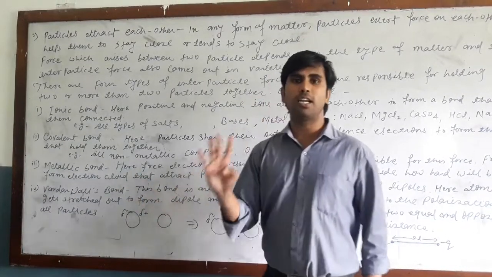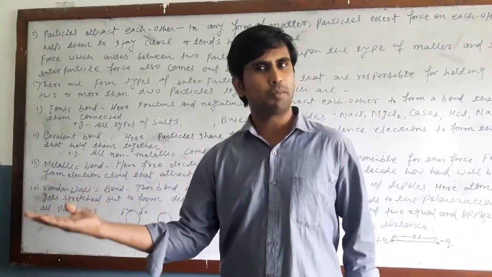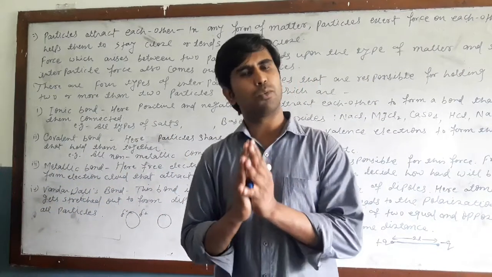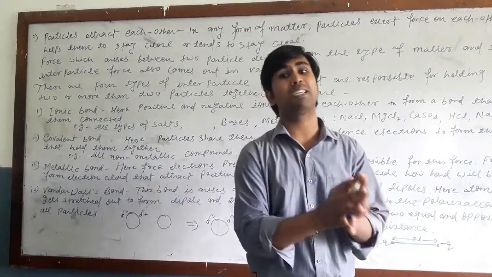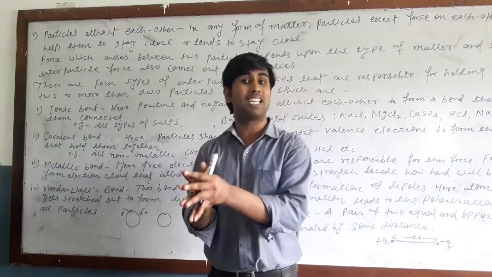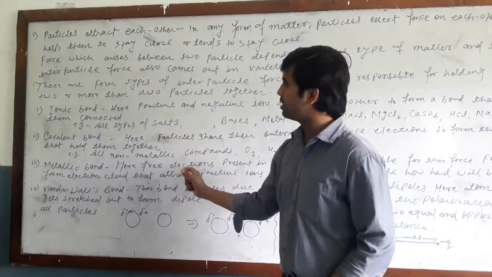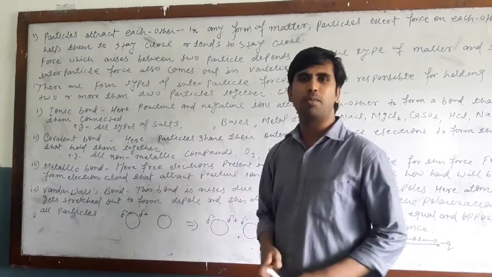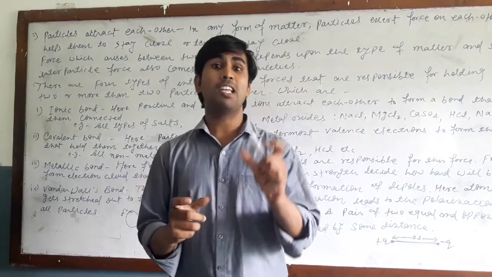So actually there are four types by which any type of matter or matter particle can connect themselves with each other. They stay in different positions, they stay in different forms, but at the same time they exhibit their character in a particular circumstance. So let's read one by one. In ionic bond, what is ionic bond? Ionic means where ions get formed.